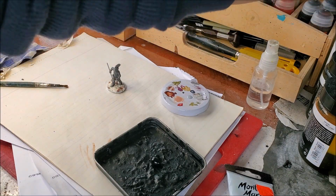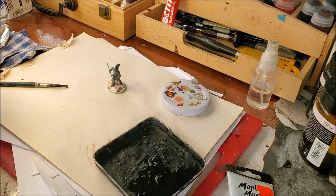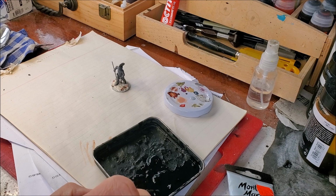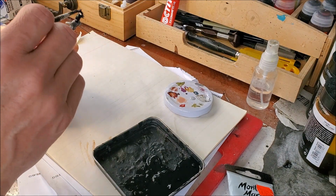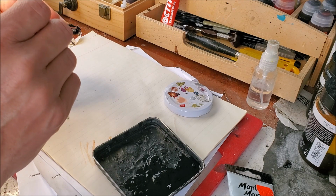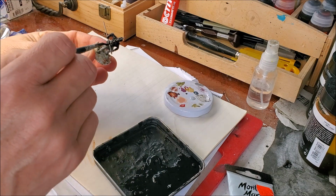I'll do the figure first and then the base second. I used to do it the other way around, but I've realised after a while that you get little bits of sand and grit stuck in your brush, and when you did the figure they would end up adhering to it and giving you some pretty wacky looking features later on, which weren't that obvious until you fully painted them. So to get around that, do the guy first.